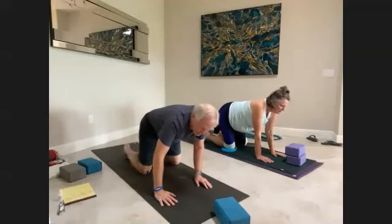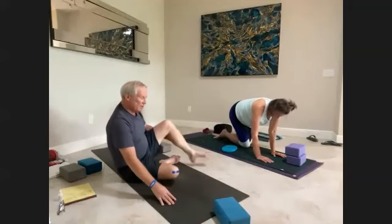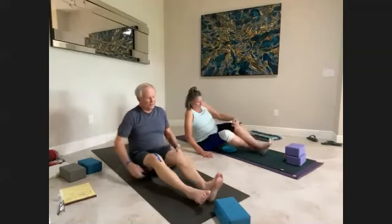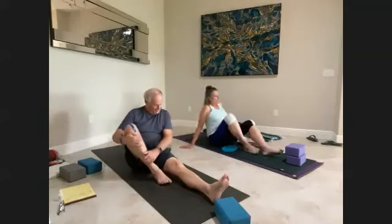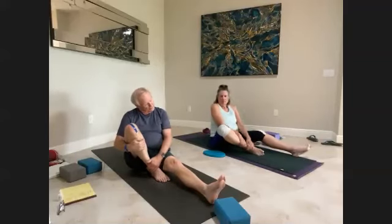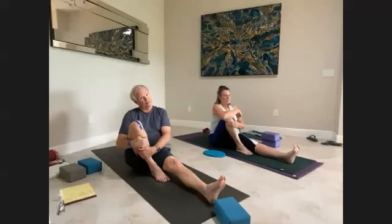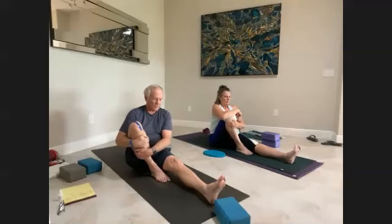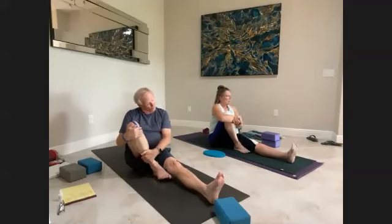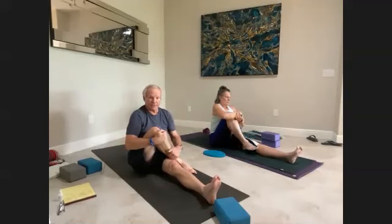From here, lower your hips to one side or the other and swing your feet around to the front of the mat. From here, bend your right knee, bring that right foot up onto the floor, but inside that left thigh, we're doing Marichi twist. So you can leave it here, or you can bring your foot on the left side of your left thigh.